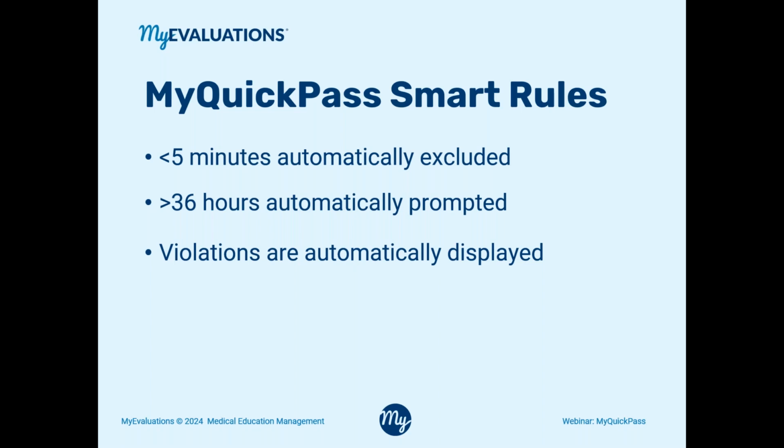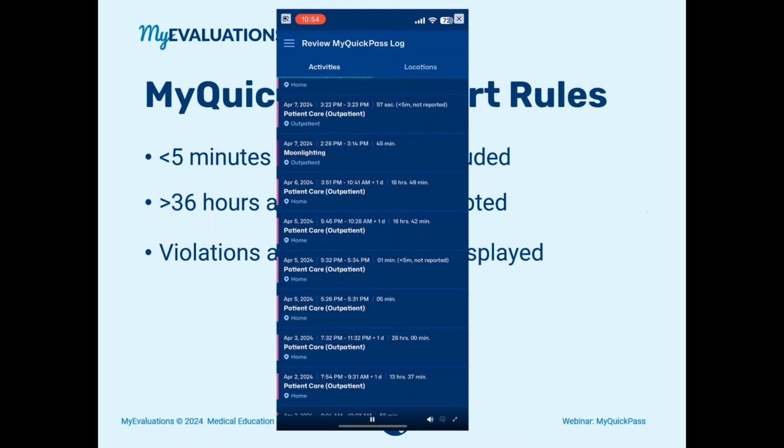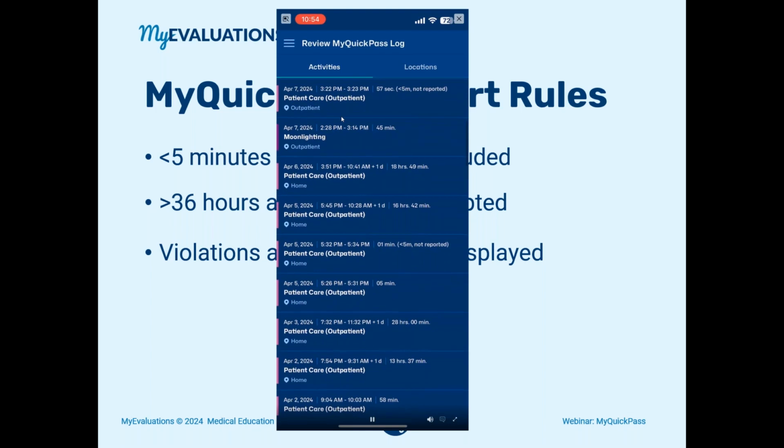Here I'll show you an example of what that looks like. If you look at the first option at the very top, it says April 7th, 3:22 to 3:23, 57 seconds, and it says less than 5 minutes, not reported.